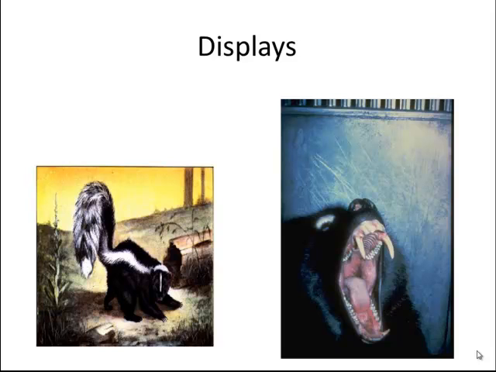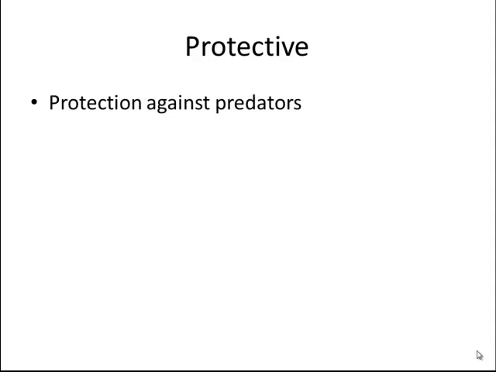This is a display. The idea is that within a population of the same species, it's not the best thing for them to be killing each other. It's best to resolve a lot of the fights with just displays. You see this in wolves. Wolves can show a lot of display that looks very aggressive, but oftentimes they don't hurt each other.